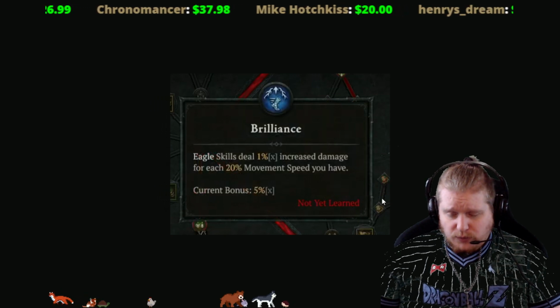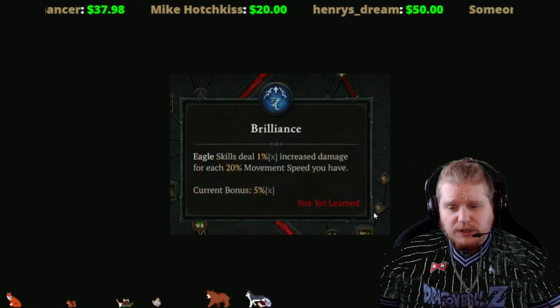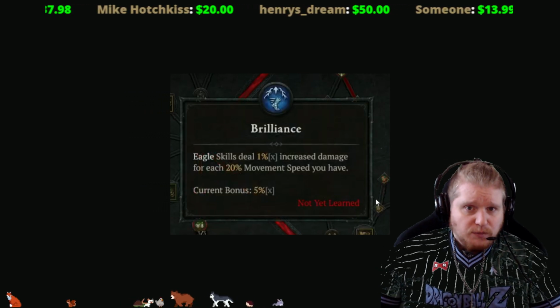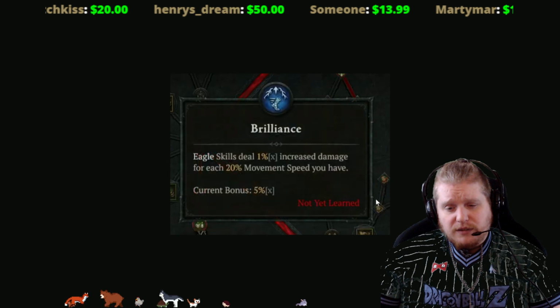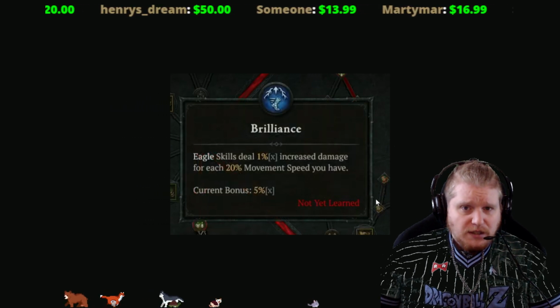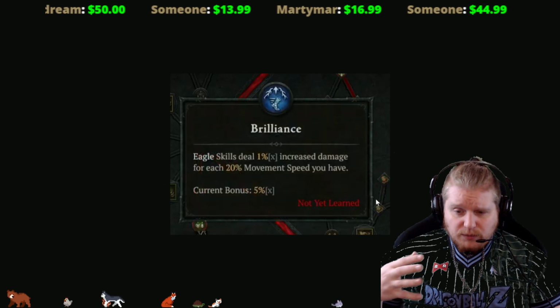Brilliance: Eagle skills deal 1% times increased damage for each 20% movement speed you have. So this gives you an enhancement to the damage output that you're doing just by moving fast. I think a lot of people are going to like this one, honestly, because it seems insane. Just get as much movement speed as you can and increase your damage. And a lot of people like to move fast anyway.